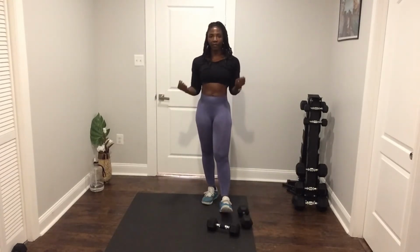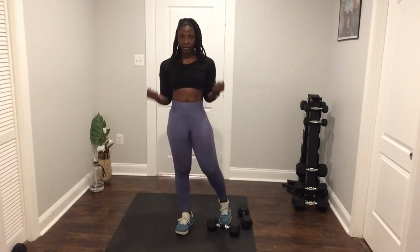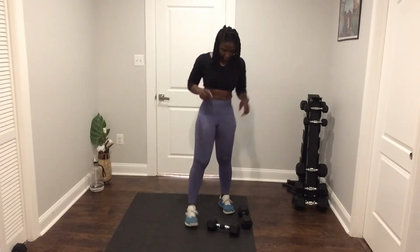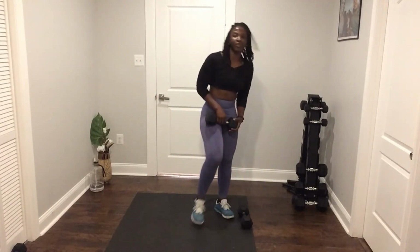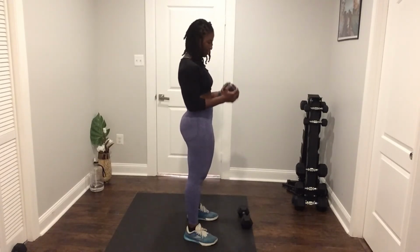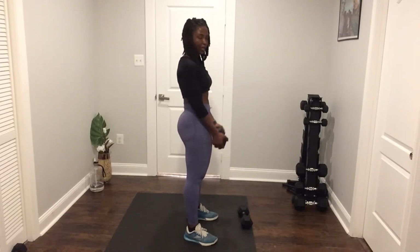All right, this time we're coming halfway and down, halfway and down, all right? Good, we're going in 5. I'm gonna use 1 dumbbell for this. 3, 2, 1, so elbows in. Good, right here, all right? Squeeze. Elbows close to the body. Halfway and down. Good.